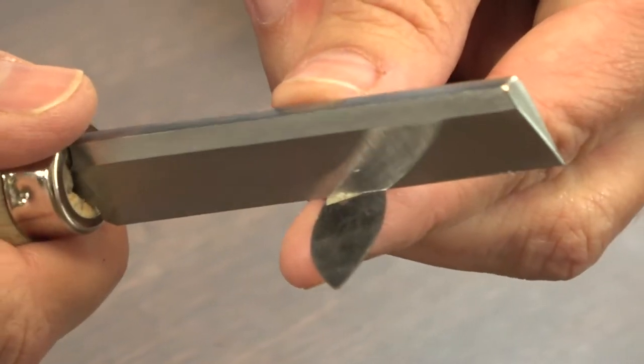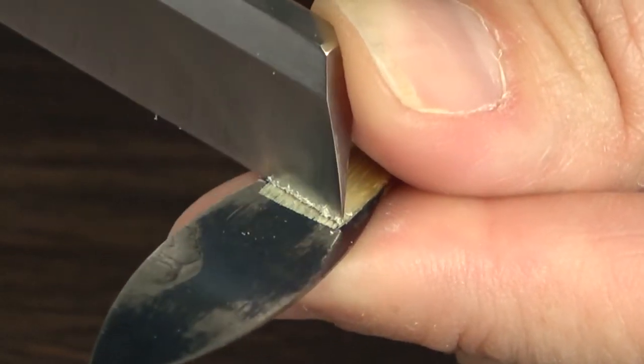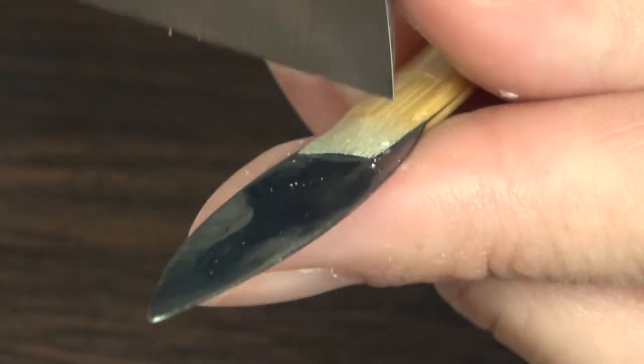If you listen to your scrape, you will hear a clicking sound as you follow through to the end of the tip. As the tip gets thinned down, the clicking sound will get quieter. You'll want the click to be nearly inaudible.